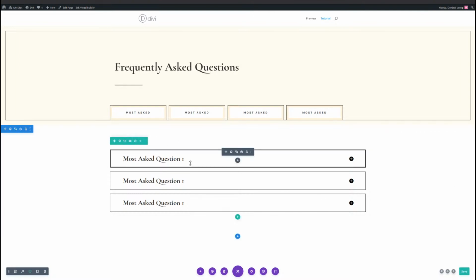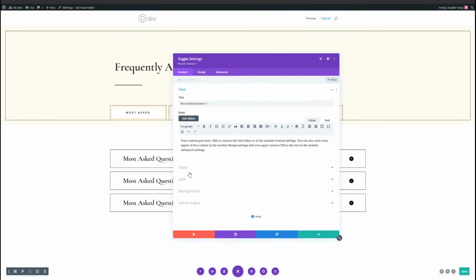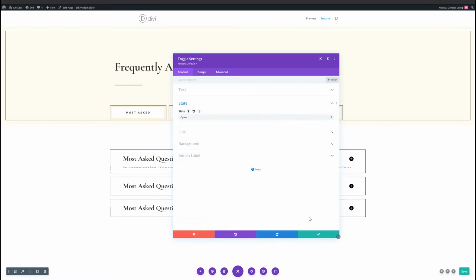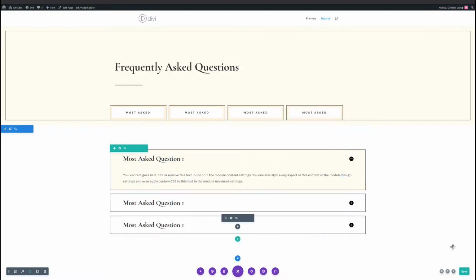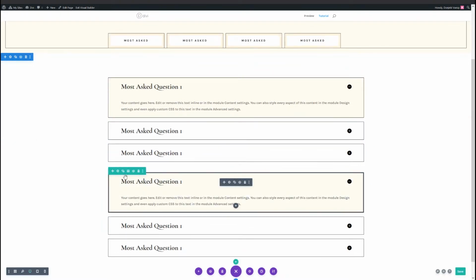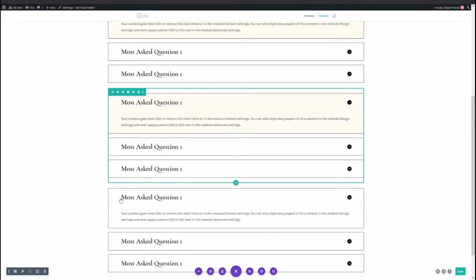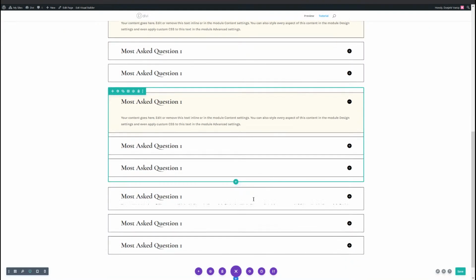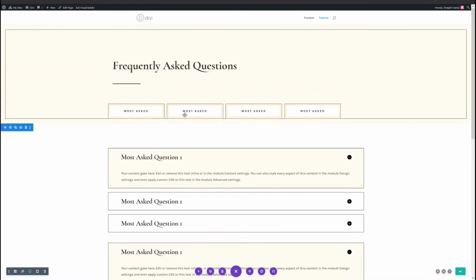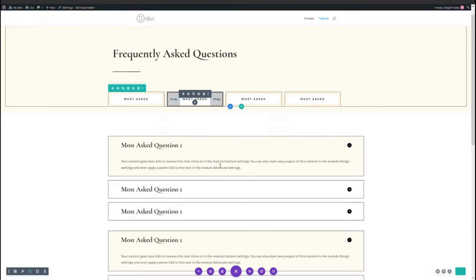And we're going to change the state of the first one to open, so people know that they can navigate between the different questions. It just helps from a user experience perspective. And once you have completed the first row, you can clone this 3 times. So the number of times we're cloning this matches 1, 2, 3, 4, the number of text modules we have in the second row of the first section.